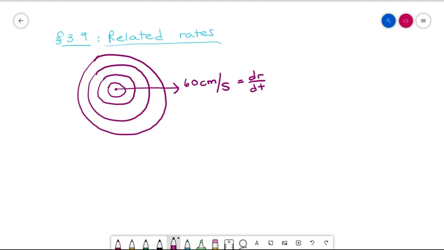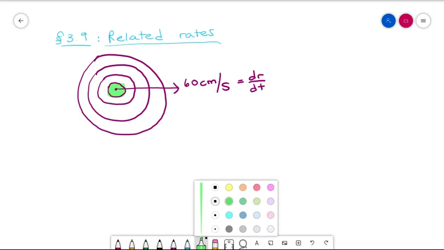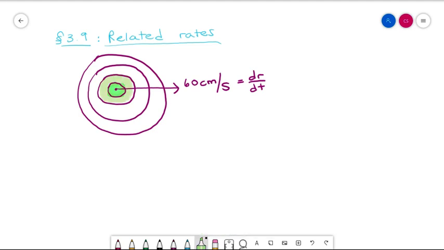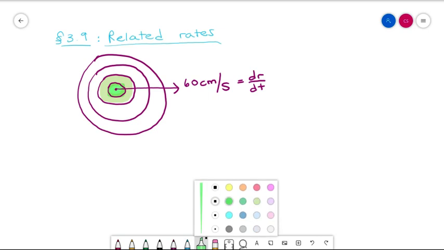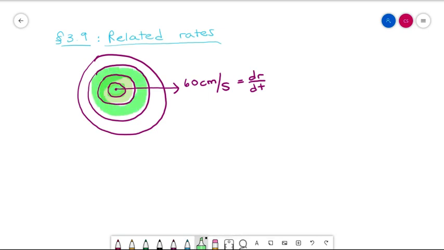And then what our task was, is we wanted to see how much the area changed as we were going farther and farther out in this circle. Okay. And what we discovered is that the rate that the area was changing was not equal to the rate that the radius was changing. So we saw that these two rates of change were different. They were related to each other, right, because the area is pi r squared. It involves that radius and that rate of change, but the actual rates themselves were different.